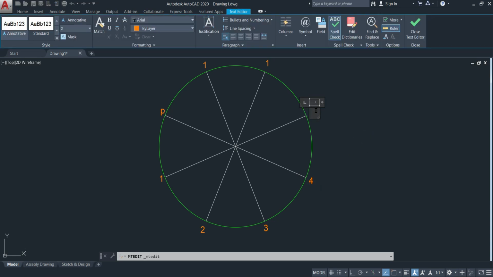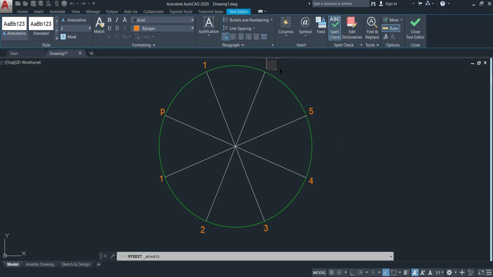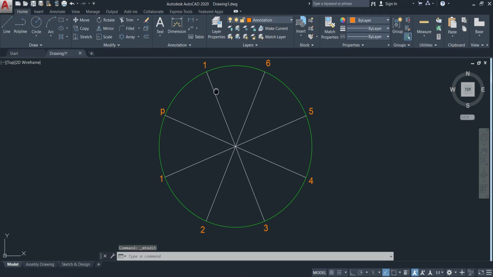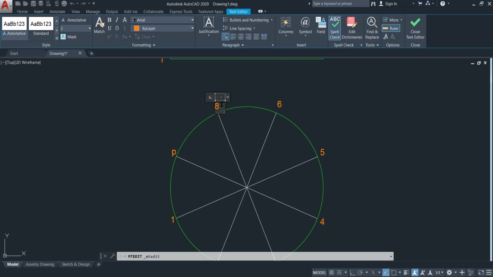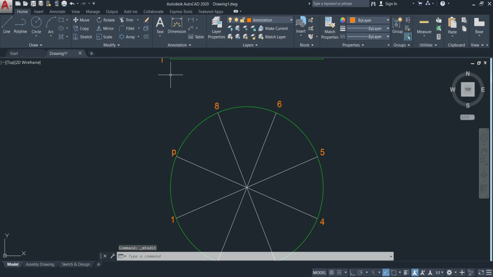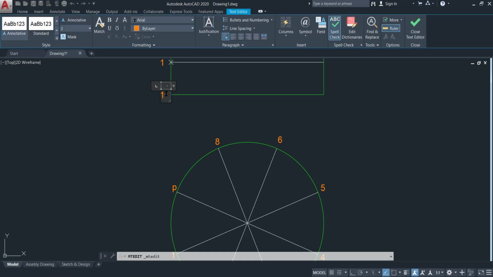I'm at 5, 6, 7, and as you know, this one here is P. Again, this one here is going to be called P as well.